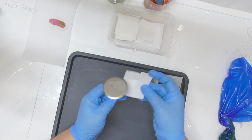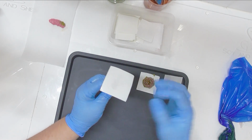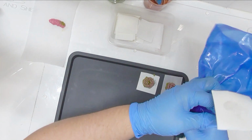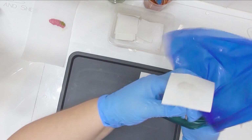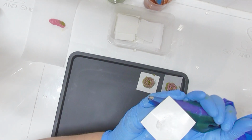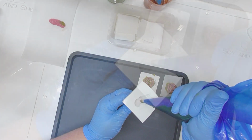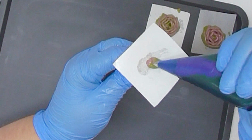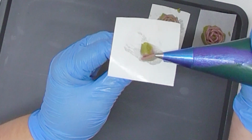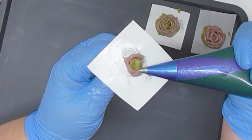Grab a little bit more to stick my piece on. With these, I'm just checking these pieces I'm using. These aren't actually parchment paper. When I've had stickers, or when I've done my labeling and I've had some of the labeling sheets left at the end, I have simply cut them up into squares, and they work really well for doing your piping on because it's a nice shiny edge for the soap. So again, I'm just going round and building up.